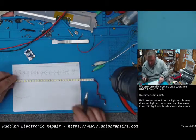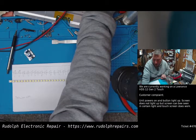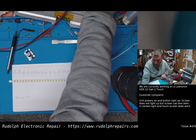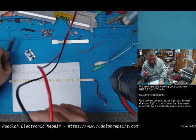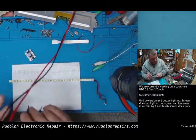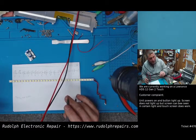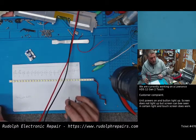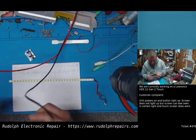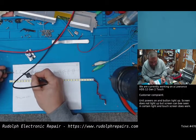Let's try that. I'm going to turn the power supply up to 6 volts. In fact, I'm going to go to 5.8, just because I don't want to go to the max on these LEDs. I don't know the specs of these LEDs, so just to play it safe. Once we figure this all out and actually build a little circuit to power this, we can tweak it and increase it a little bit, decrease it, depending on how it looks on the actual display once the unit's powered on. Okay, so we want to come right here and right here. And we got 5.8 volts.